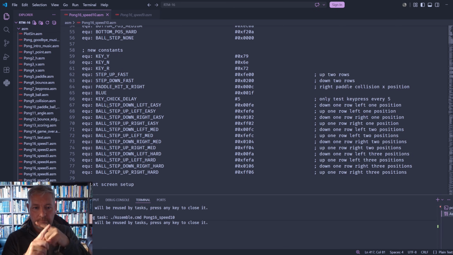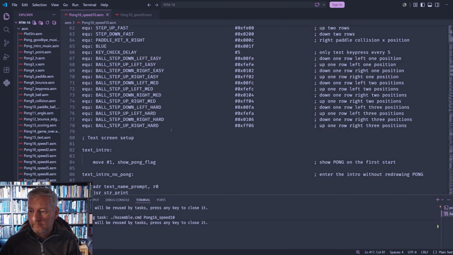So rather than going from 4, we end up going 4, 8, 12. We end up with these 12 which define how the ball moves. These are the most important changes you can see in the code. Throughout the rest of the code, most of the changes will be where we've had to add in these symbolic constants.